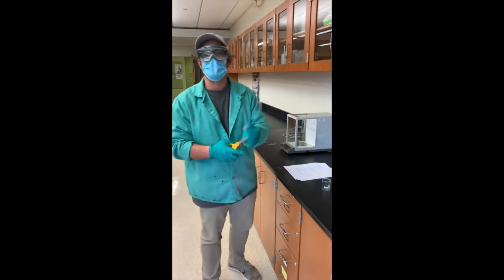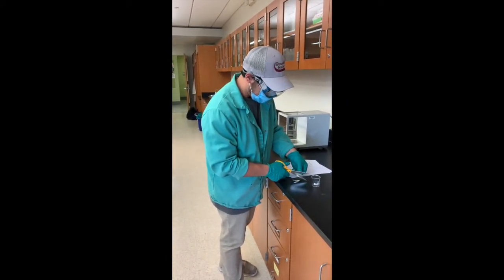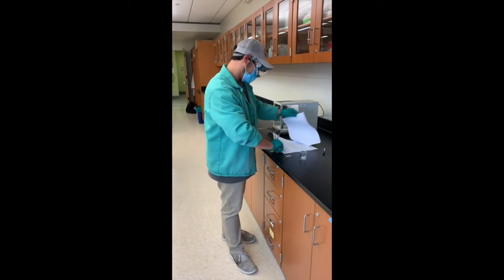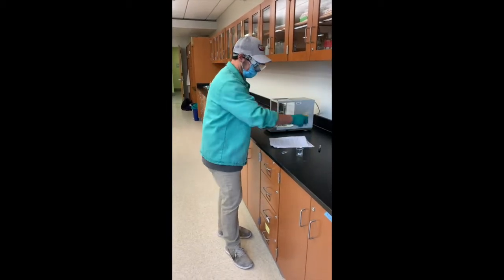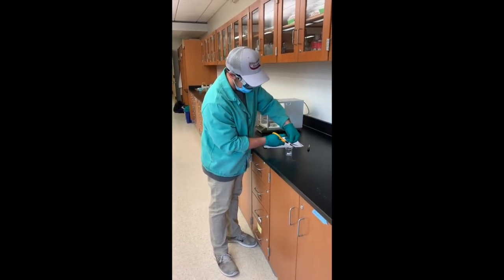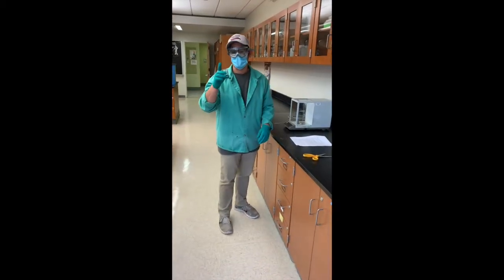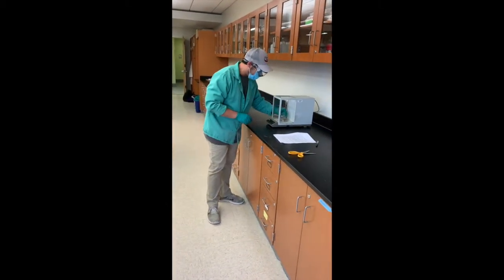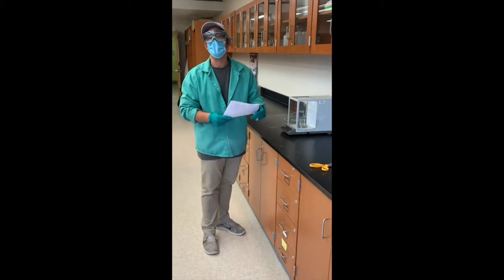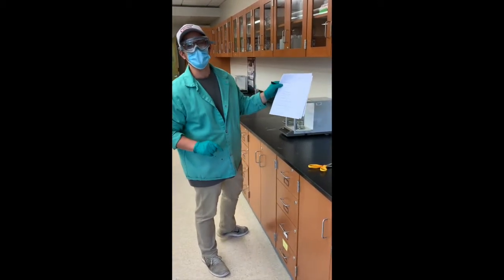You're then going to take your aluminum, which was sanded, and cut it up into a bunch of pieces in preparation for step 3. So I'm going to get this cut up and into my beaker. Once you've cut the aluminum into your little pieces, you're going to weigh the beaker again, and record that entry onto your results section as well. And that's the top, the mass of the beaker and the aluminum.